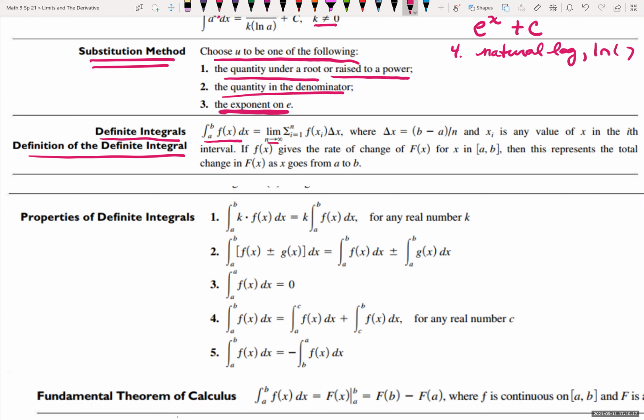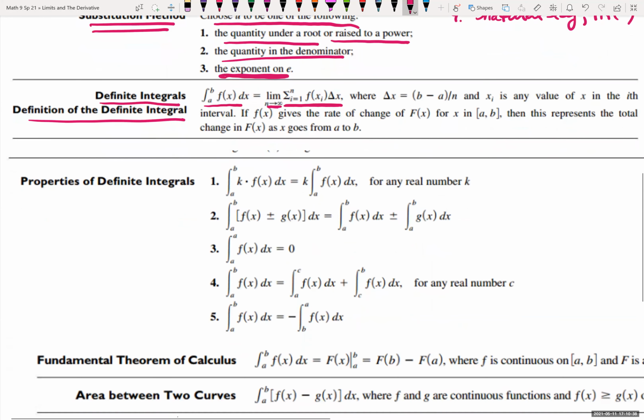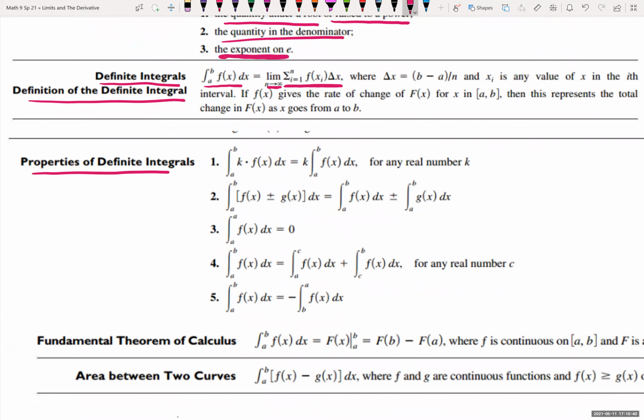between some value a to b, we could look at the limit as n goes to infinity, and we could sum up those areas of the rectangles underneath that curve and the x-axis. And that would give us the estimate of the area under the curve. So properties of definite integrals, a lot of them hold true the same as indefinite integrals, but there's a couple extra ones in here that we didn't see with the indefinite integrals.